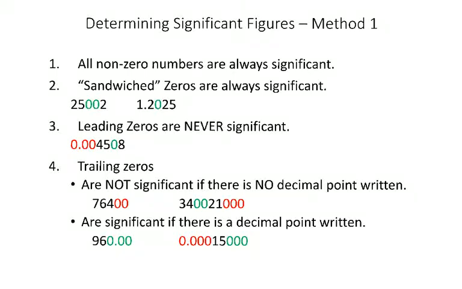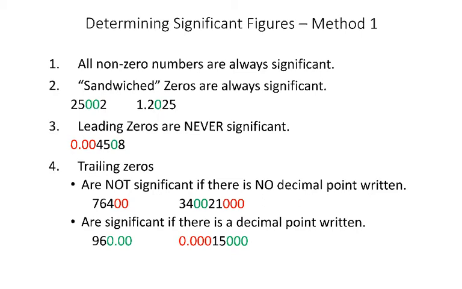In this video, we're going to look at how to determine how many significant figures a given number has. And I'm going to do this in two different ways. The first method is going to be the way that I think about significant figures. And then the second method, which will be on the next slide, is a way that some of my students have showed me the way they like to think about it. And both of them will give you the same answer, and you can use whichever method you prefer.